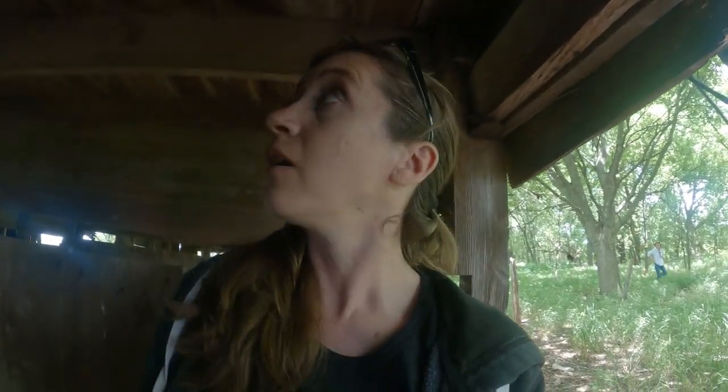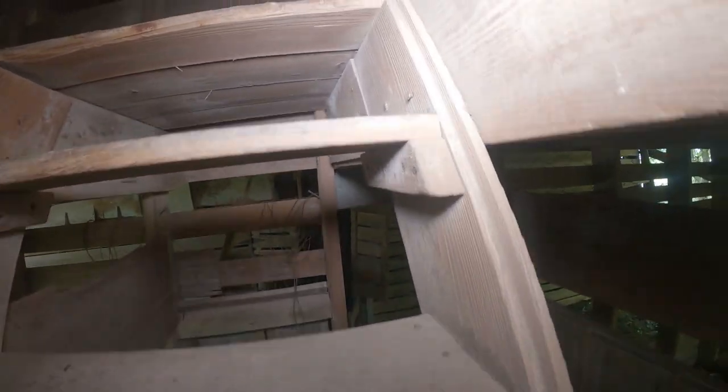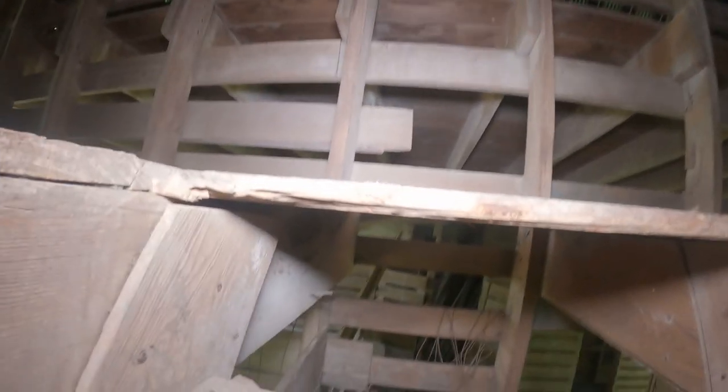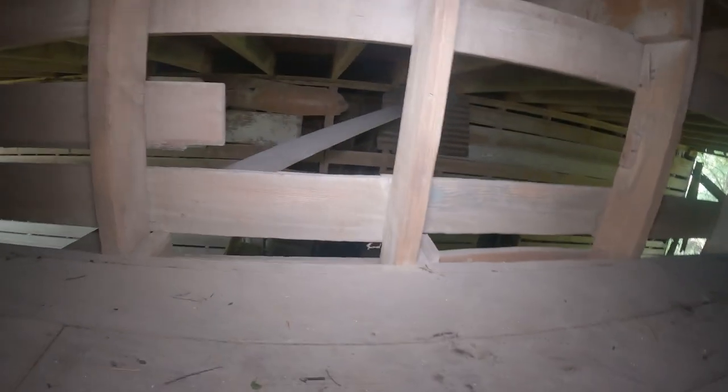All right, should we go upstairs? Oh, I guess not. Don't feel safe at all. It feels like the whole thing is just gonna fold on top of us. Pretty cool though. Yeah. I want to take a quick peek. Go ahead. But I think we probably shouldn't stay up here longer than a minute. Okay. Oops. Oh, there's a thing missing. Got a bunch of nests in here.